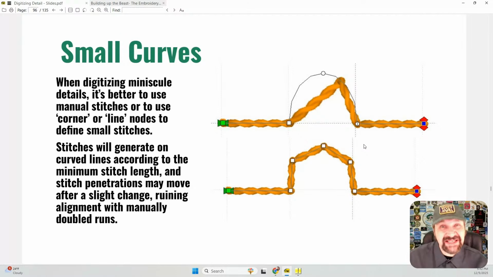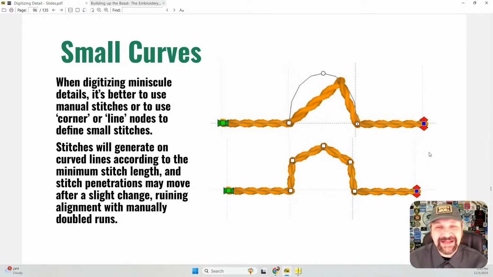So if you've got a very small curve, it is often useful to go ahead and say, I'm not going to bother with curved nodes. I'm going to use hard nodes, which is every one of these is a line where I'm going to drop the needle, and I'm going to control where that needle drops to estimate the curve without letting the stitches get too short. So that can be a valuable thing we can do.